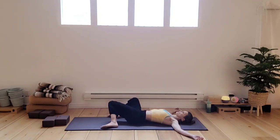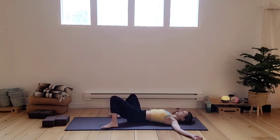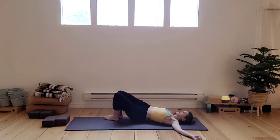Knees go over to the right, maybe pressing that left hip forward in space. And slowly bring the knees back to center. Good. Now we're going to bring both feet over to the right side of the mat. Hips slide over to the right side of the mat.